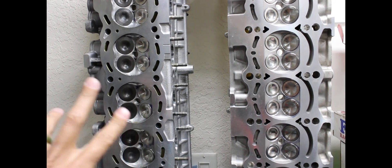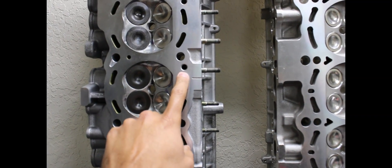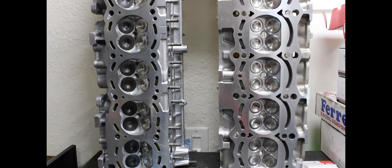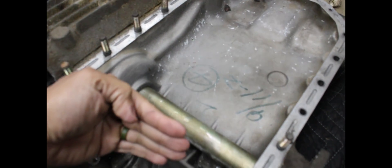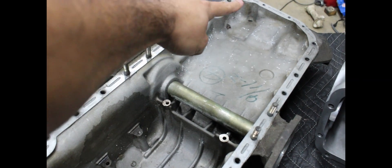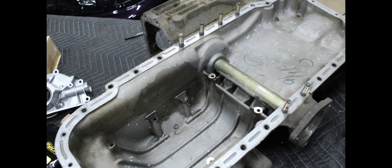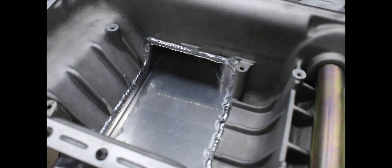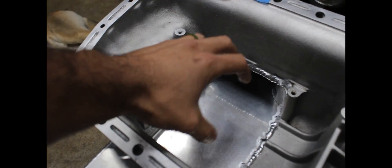Here is an RB26 head and a 2JZ head side-by-side — a really cool visual. You see this big hole right there? That is the drain for a 2J. You see that little guy right there? That is the drain for an RB head. You can see the difference — this is one of the main reasons why that oil likes to hang out in the head. The oil has a hard time returning down from the head, and even when it does make it down, anything in the rear section of the pan has a hard time going forward because the engine is accelerating and the oil wants to stay back. There is a trick where you drill out the little drain holes, and that does help, but it doesn't fix it. Now that we have the pan extension, there is plenty more room for oil to hang out, and once we put our baffle in there, the oil can take its sweet time making it back down because there's always going to be a supply there to feed the pump.